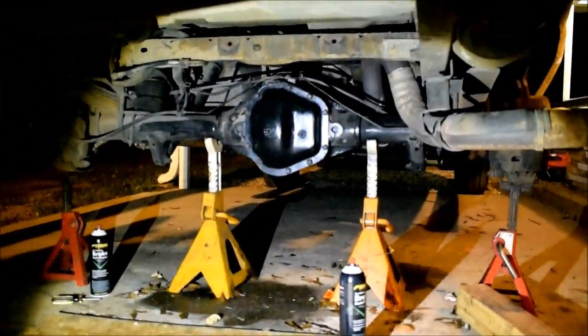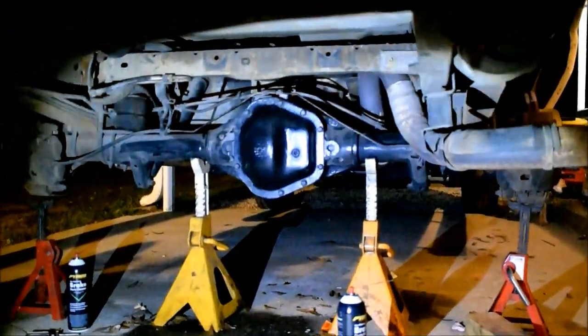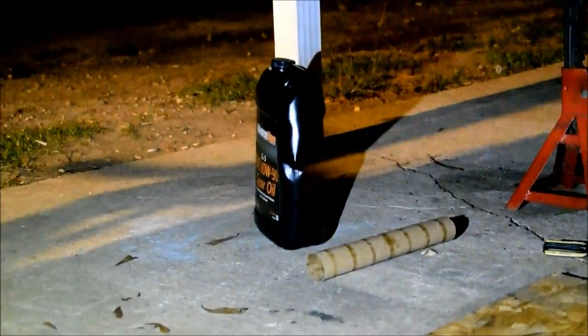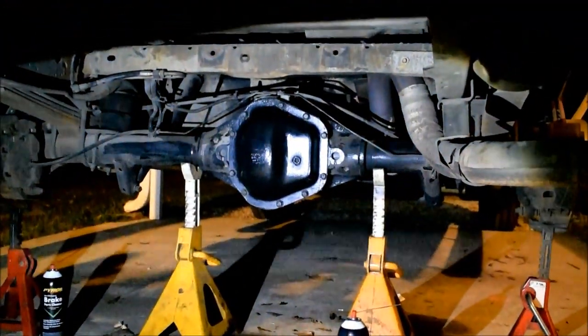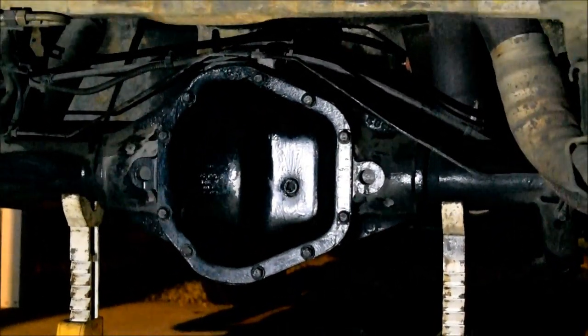All right, so our rear end took almost a gallon, about half a quart shy of a gallon. That was not counting what was in the axle tubes, which they probably drained out over time. So empty, this rear end takes almost a gallon. To squeeze the rest out of that gallon, we had to kind of smash the jug and get the straw lower to the bottom of the container. All we have left in there is probably half a quart, maybe even a quarter of a quart. We got it up to the halfway line on the spill out line, so a little bit below halfway.